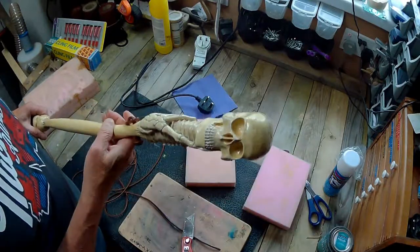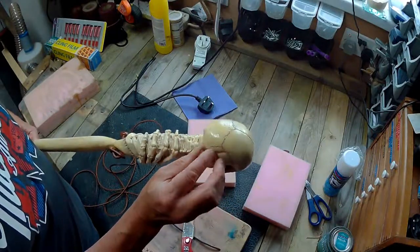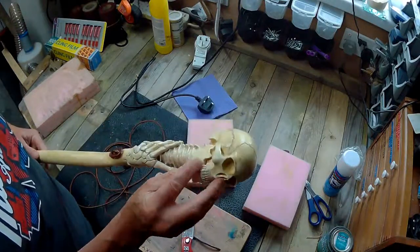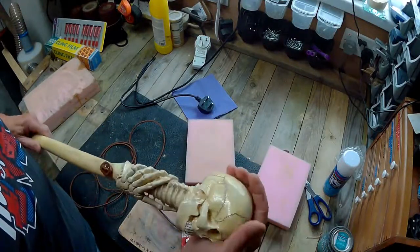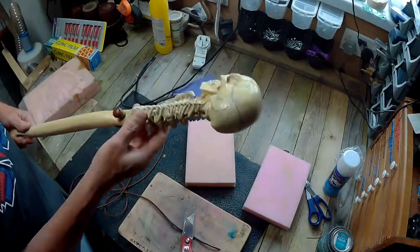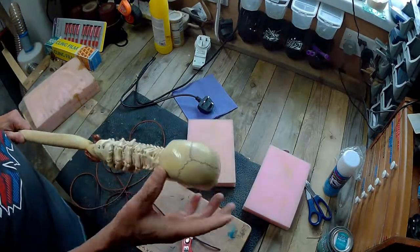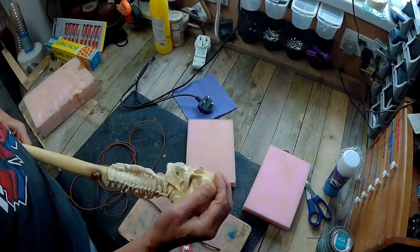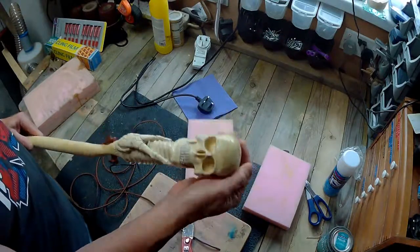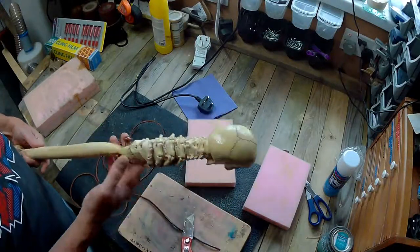Almost finished now. I've done, as you can see, all the little bits and bobs, all the detail. I painted the teeth a little bit whiter. There was no reason to show the painting really, because I didn't really paint. All I did was I antiqued it a bit by giving this a sort of burnt umber coat over a coat of white. Just a gentle coat, and then sort of rub that off, and then I gave it a couple of coats of lacquer on top.